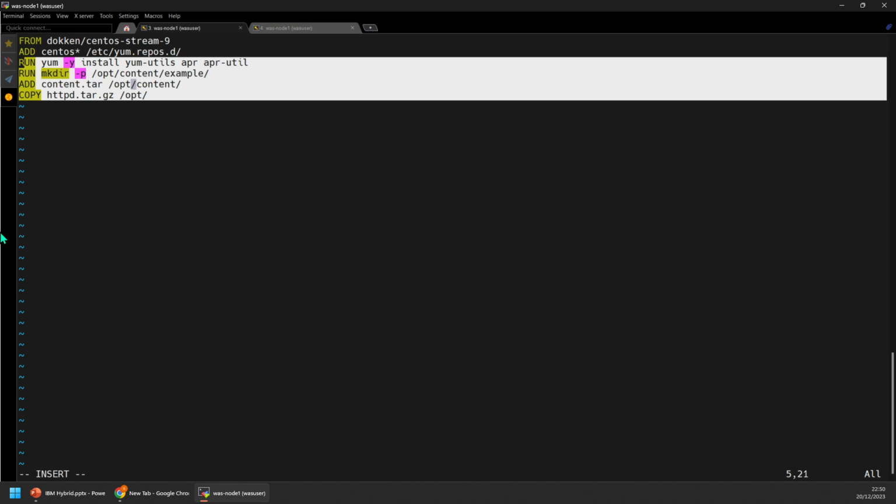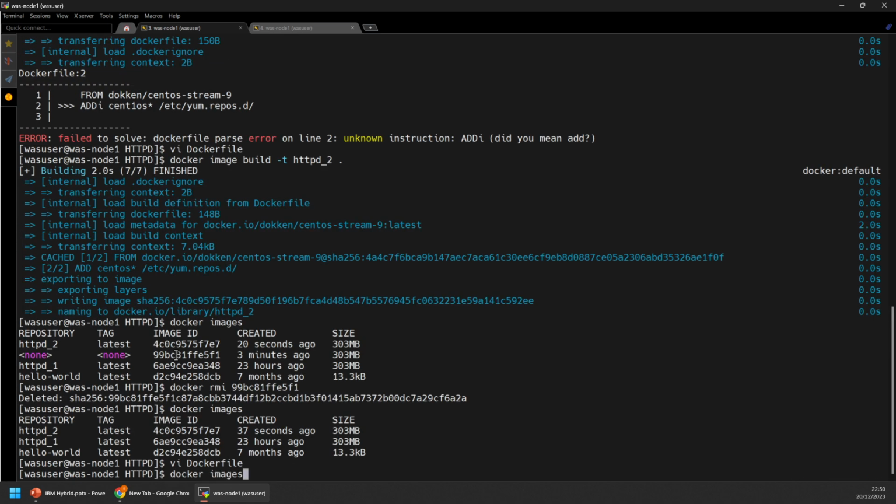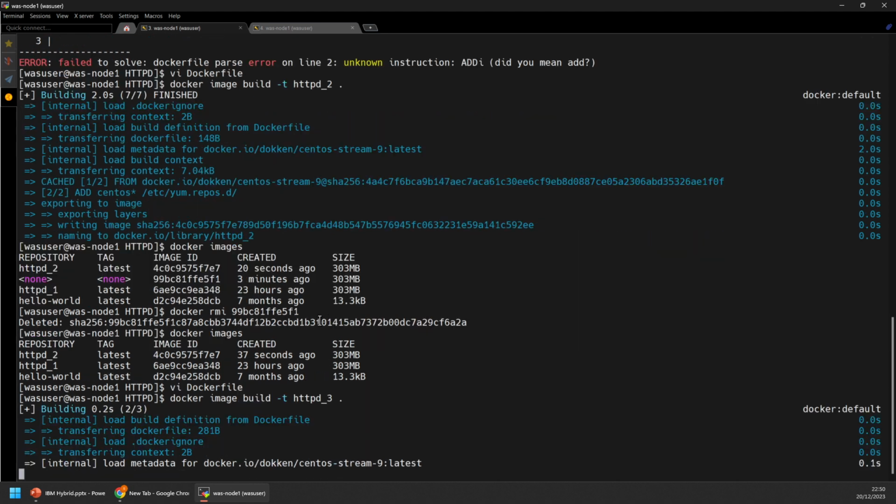Okay, so let's have a look at this by saving and quitting this file, and then executing the build for number 3. Now, when I execute it, you will see this particular action item will also be considered as cached because it will be retrieving from the cache location.